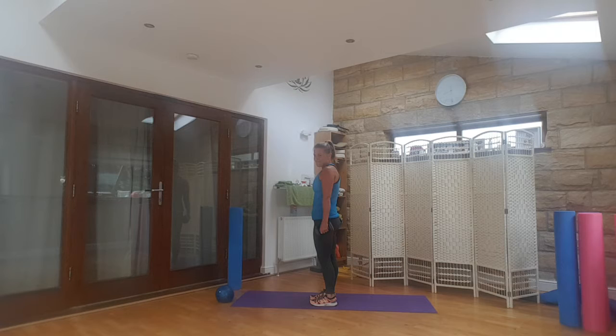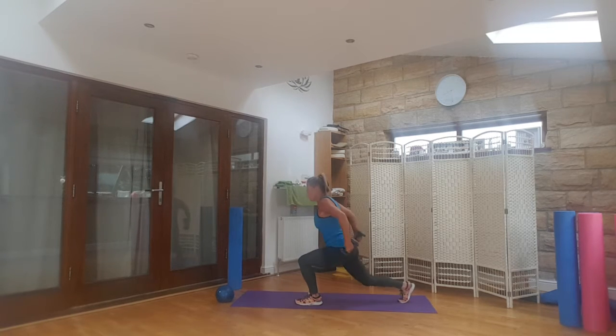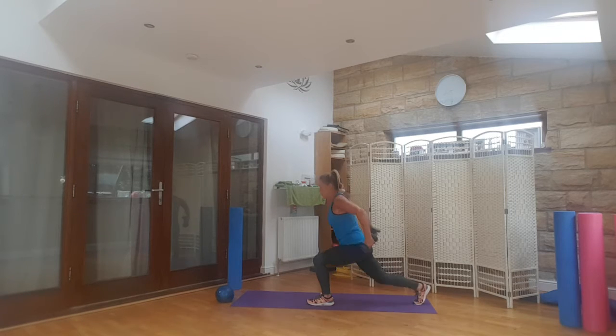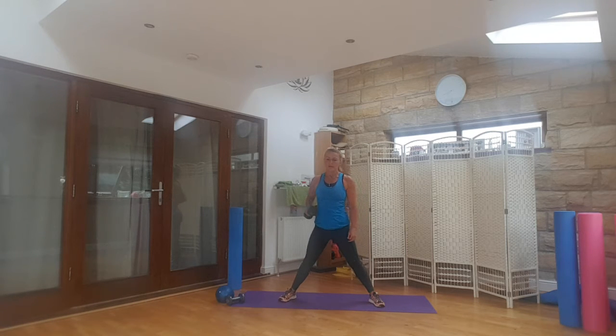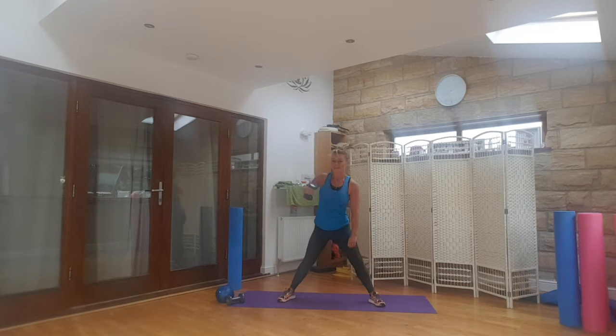Oh, well done. Let's take it into reverse lunge tricep. Three, two, one. Side, three, two, one, down, cardio, but that strength, low impact. Four, three, two, one. Well done. Other side. Down. Down.